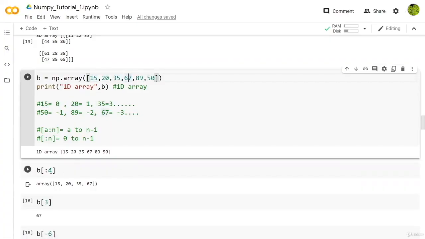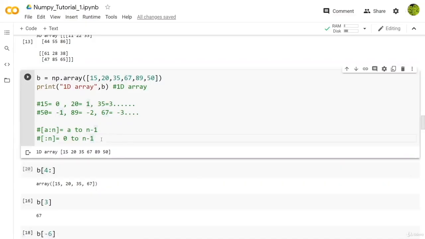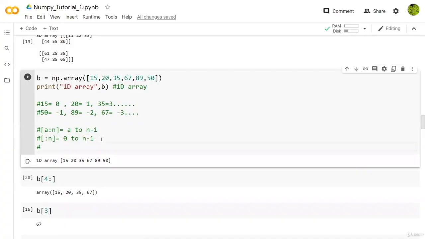Suppose somebody writes like this, 4 and nothing on this side. When you write a and nothing on this side, this is going to take the values from a to the last value, all the way to the end.